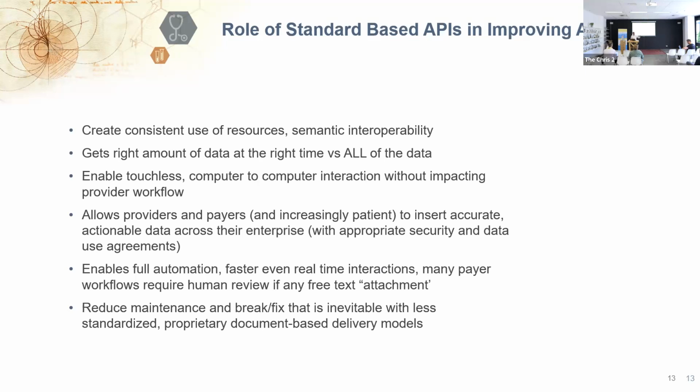I need this information about this patient, about these specific medical issues, and the ability for the EMR to send me back just what I asked for is a big deal on both sides, because both the providers and the payers were spending a whole bunch of administrative work because there was no easy way to get to just what I wanted. So this was an opportunity that everybody in the Da Vinci world saw, boy, if we could just fix it so that when I can ask for something, the staff can know what to send, or the computer can just figure out what I want based on LOINC codes or SNOMED codes to get just that information and send just what I want.